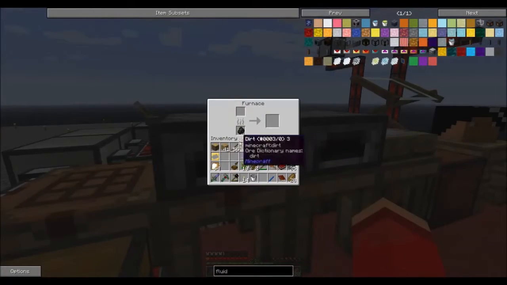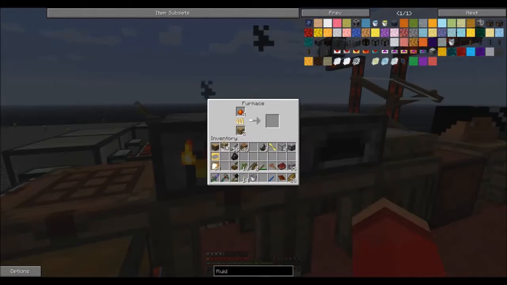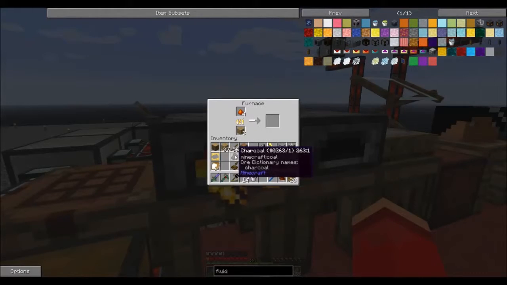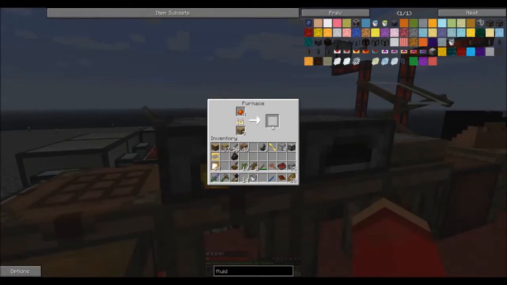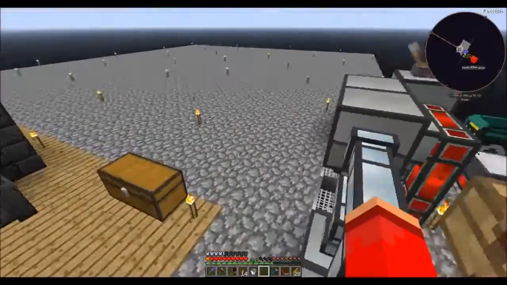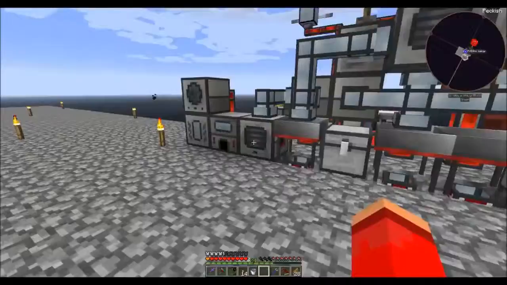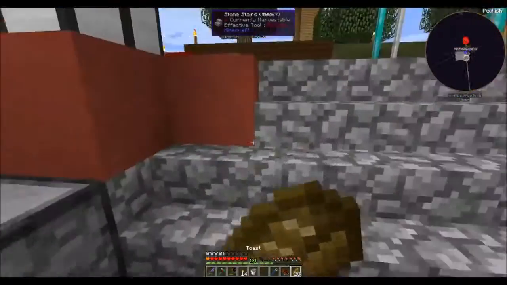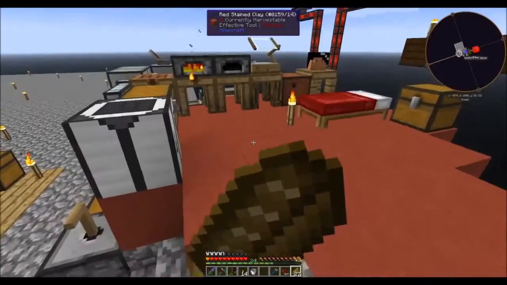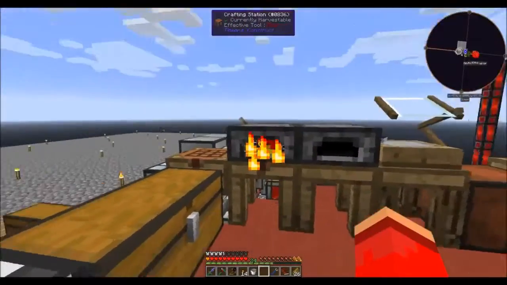Now all we have to do is smelt this up. If I remember correctly, 3 should be enough to smelt 4. I'll just put 4 in just in case. I should really make a redstone furnace. That'll probably be the next thing I make. Man, these things. The more machines I make, the more of a problem power becomes.